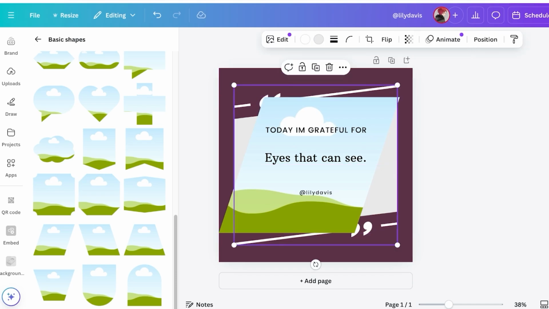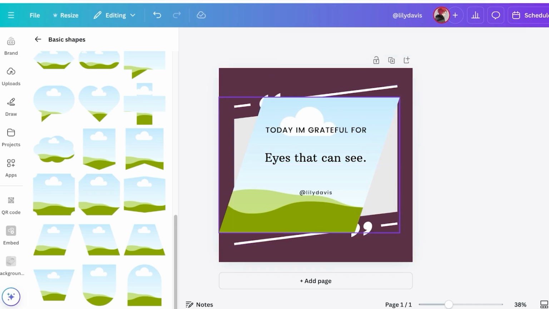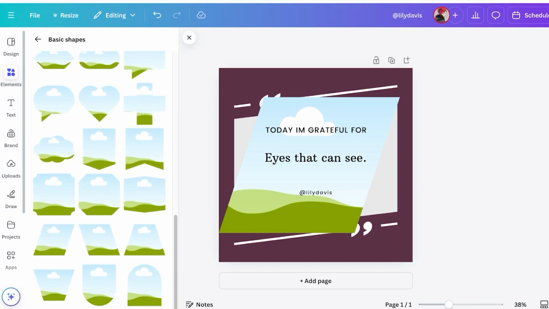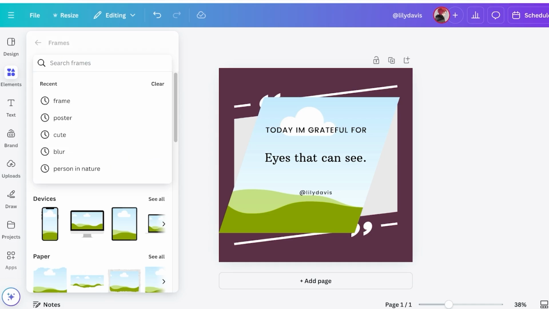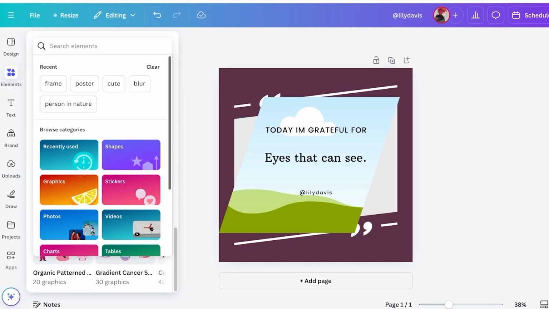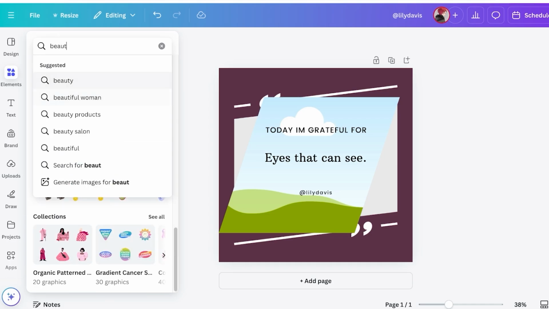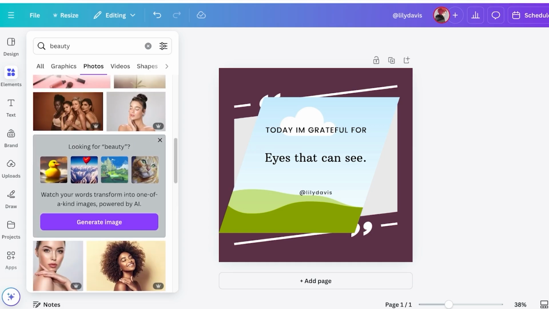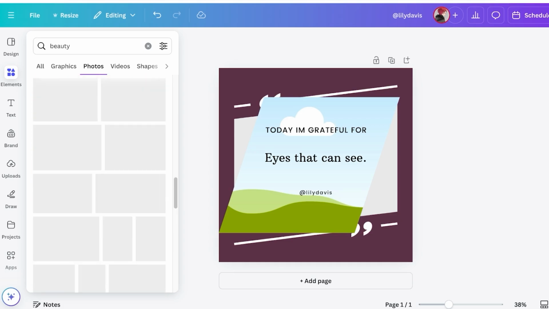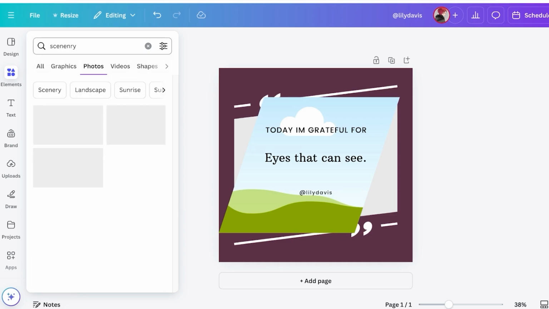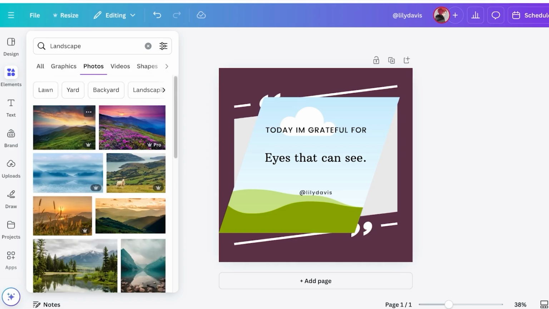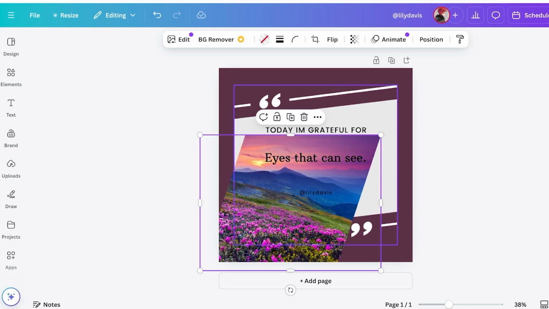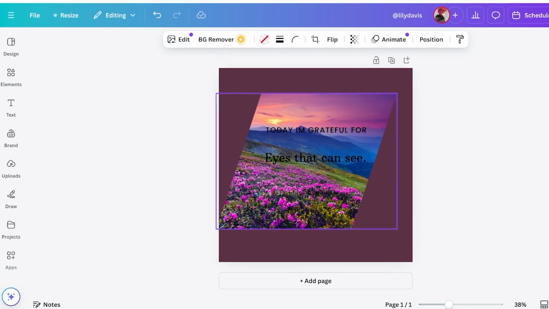Then from the original design, I'm just going to edit it a little, click on images, and I can just go ahead, go into elements, and then search for beautiful beauty, go into photos, and I'm going to search with a simple scenery, and I'm just going to go for landscape, and I'll just add the beautiful landscape over here. I'll delete the background block and, you know, you can adjust the readability of your text and whatnot. You can do all of that.